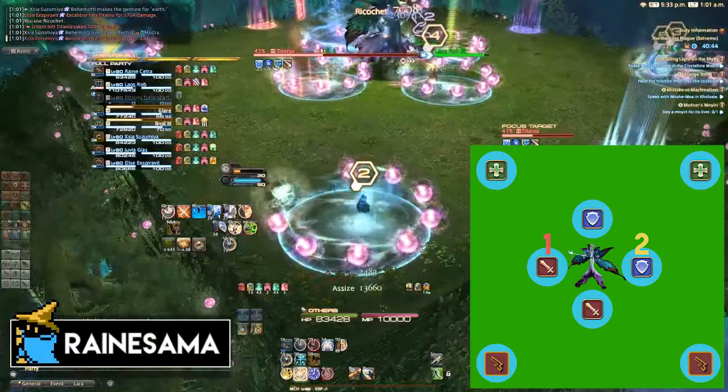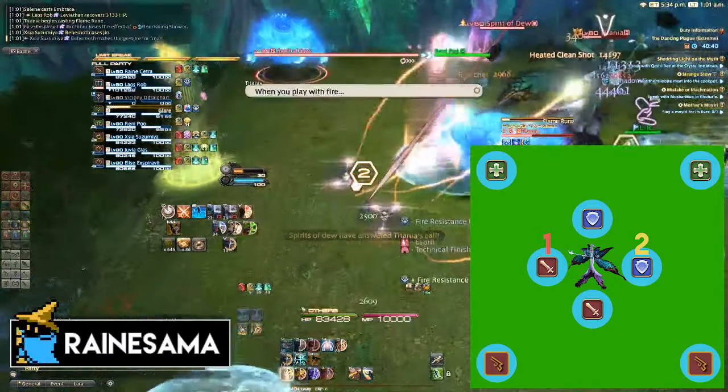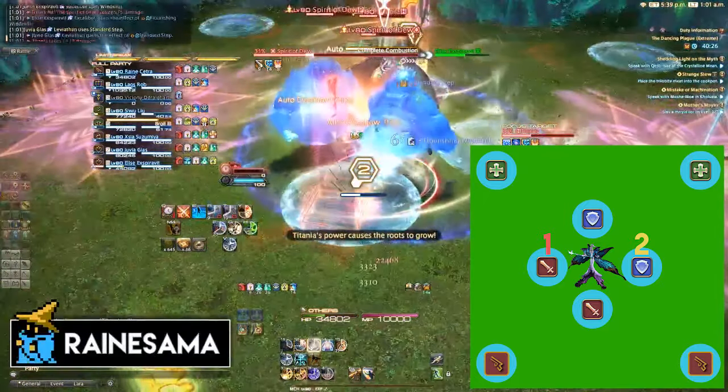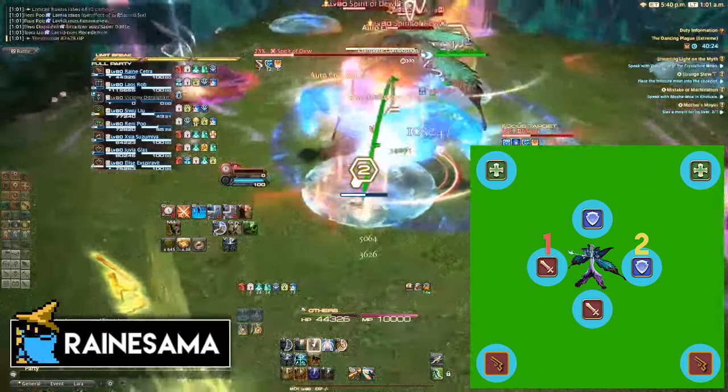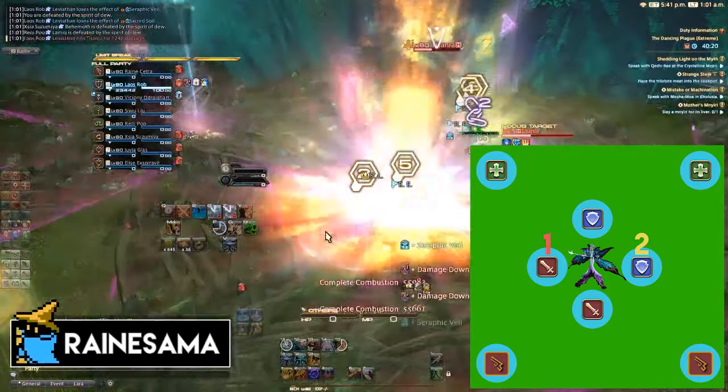It's extremely important that later in the fight the 4 puddles nearest Titania are preserved. If you have the misfortune of allowing any Spirit of the Dew to spawn, quickly burn them down before they self-destruct with a cast of Complete Combustion, granting damage down stacks and dealing high damage. 2 of these detonations will be a wipe.